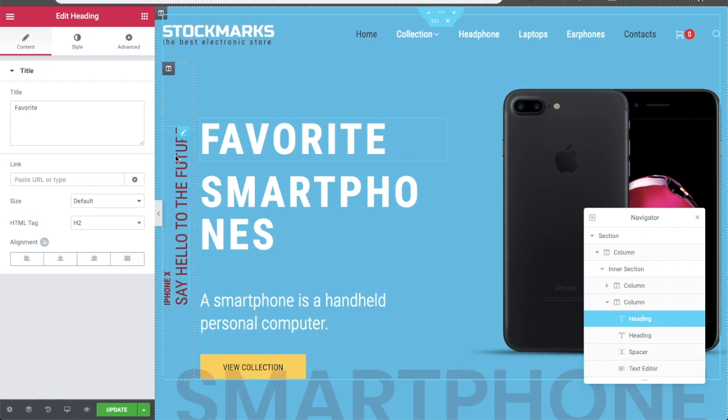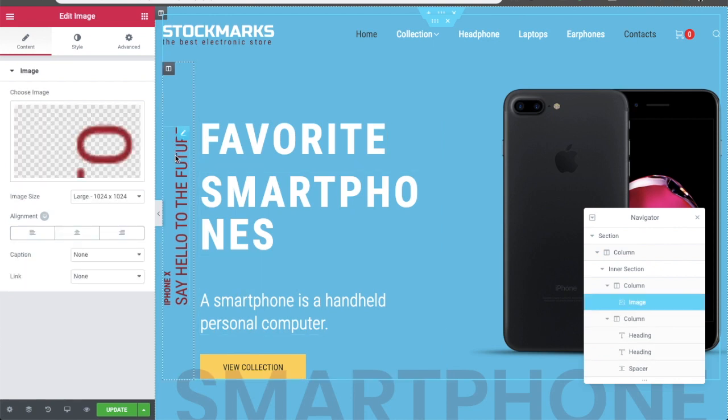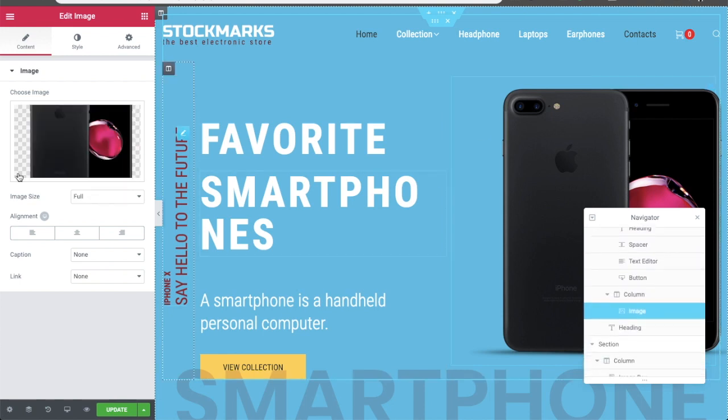For this section, as we can see over here that it is applied using an image, you can delete the image from here and add your own image accordingly. And for this section over here I can see the image.